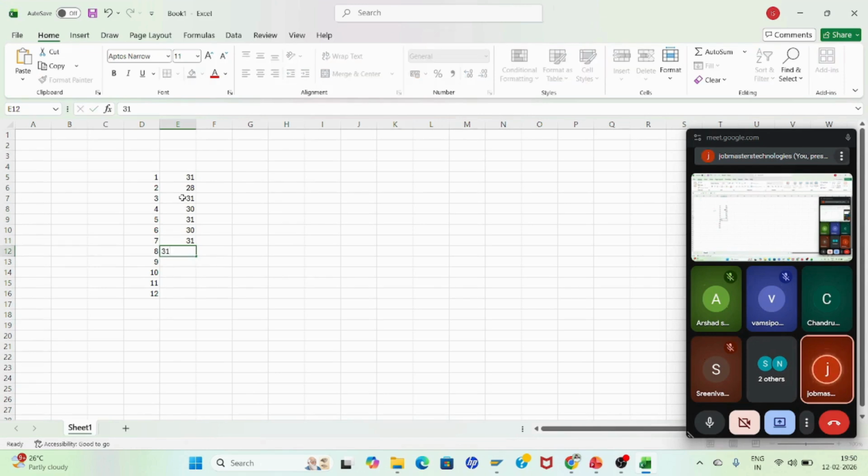August, 31 days. September, 30 days. October, 31 days. November, 30 days. December, 31 days. So these are calendar months, and this is nothing but calendar days.